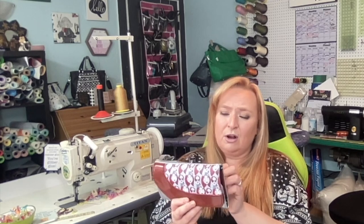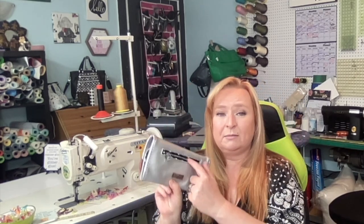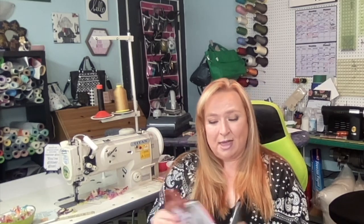My zipper pulls are Lauren Marmino's Poison Apples. My zipper tape is from Blue Calla. My magnetic snap is from Emmeline Bags. My fabric, I don't remember. Probably from Fabricland.